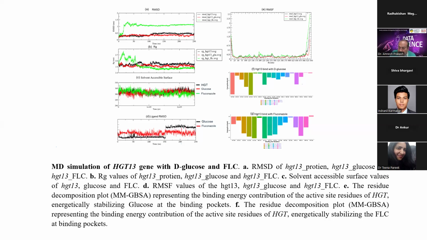But on one interpretation, we cannot conclude which compound is more active. In case you forget, write down that RMSD, RG, and SASA do not tell you about the protein-ligand interaction. For protein-ligand interaction, we have to do another analysis. But they give you information about the global conformation of the protein during the simulation, whether the global conformation of the protein remains maintained as it is.